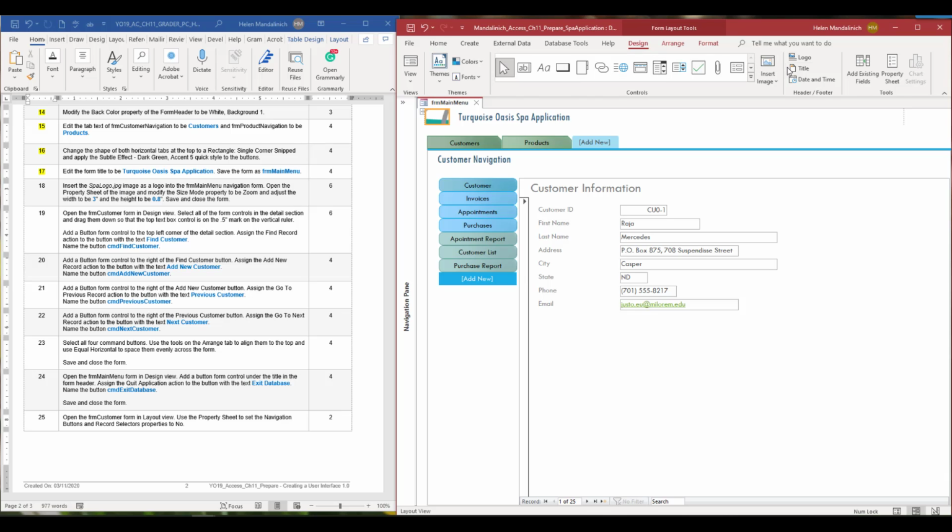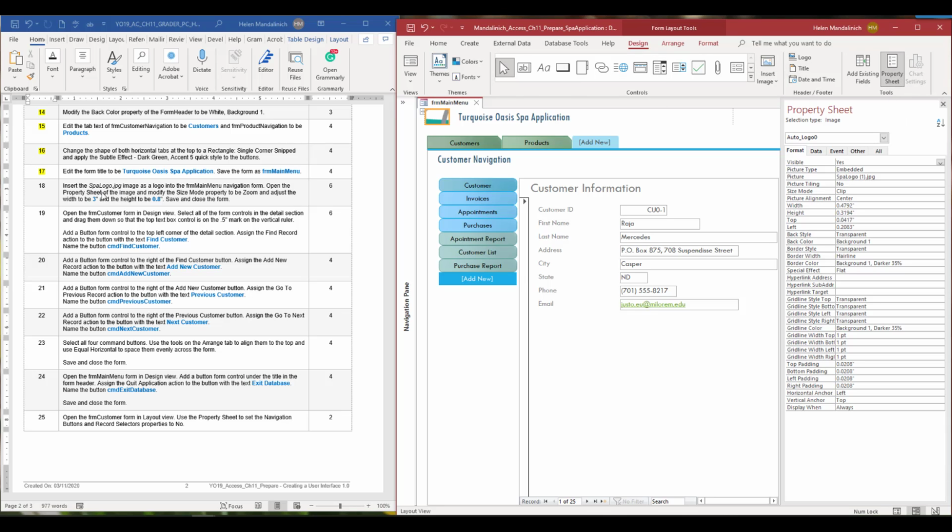So we're going to do the property sheet, and we want to modify the size mode. So size mode, right here it says clip. We're going to change that to zoom. And you see, now you can see it all, but it's super tiny.